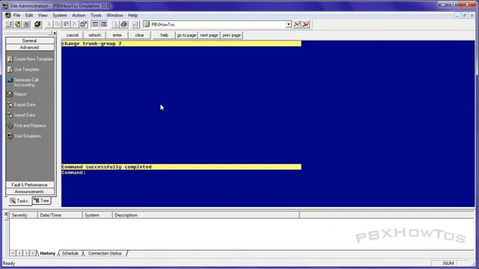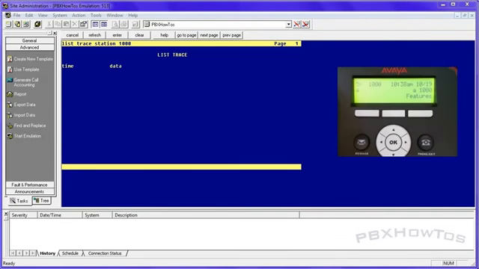All right, so once I submit this, I am ready to test the call. So we're going to go back in. We're going to trace station 1000, and we're going to test our calls. All right, here we go. I'm going to test this, see if our caller ID now works. I'm going to run a trace, and you're also going to see it on the phone. So, ring. Ring. There you go.